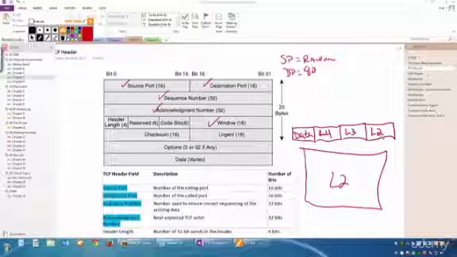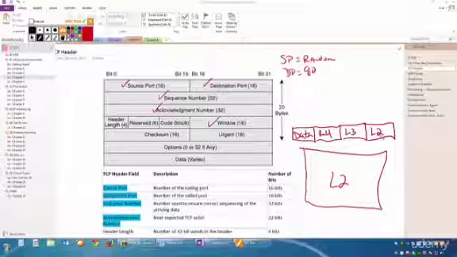As a CCNA, and a lot of CCNPs will answer this question in this manner. When I ask the question, okay, when I strip back a layer 3 header, or if I remove a layer 3 header, what will I see? And you know what most of them say? I will see the layer 2 information. No, you won't. Guys, in order for you to see the layer 3 information, you have already stripped back the layer 2 information. The layer 2 has encapsulated the layer 3. And that's what we mean by encapsulation.